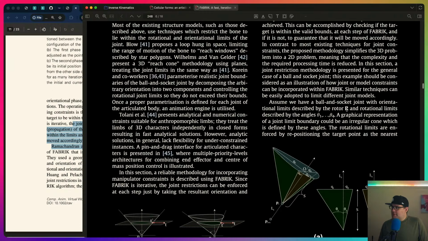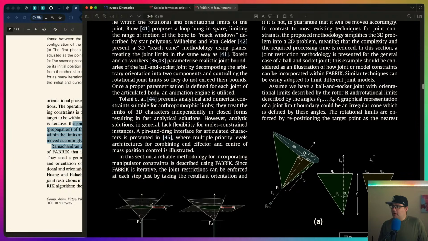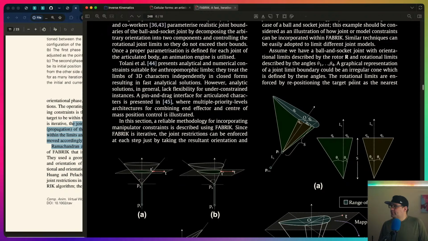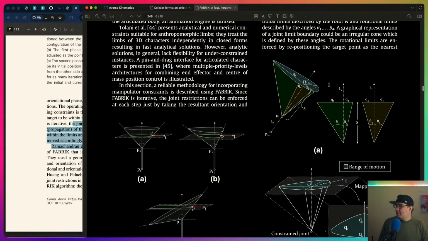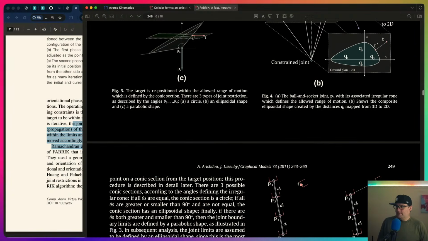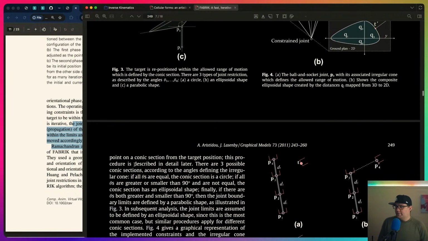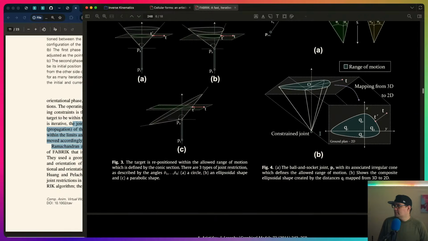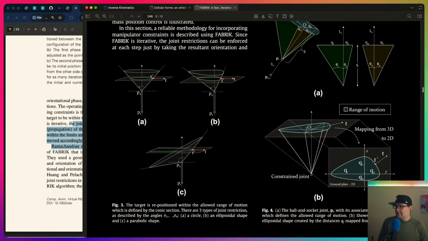Assume we have a ball and socket joint with orientational limits described by the rotor R, and rotational limits described by angles 1 through 4. Graphical representation of a joint limit boundary could be an irregular cone, which is defined by these angles. Rotational limits are enforced by repositioning the target point as the nearest point on a conic section from the target position. This procedure is described in detail later. So that's this ball and socket.